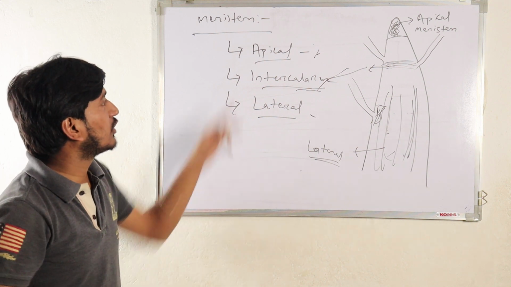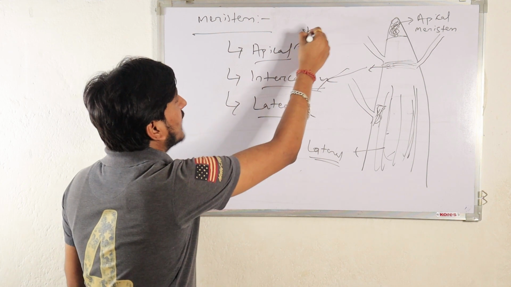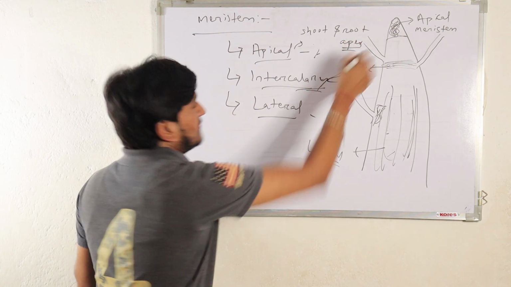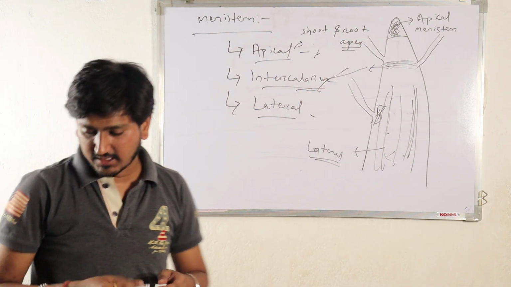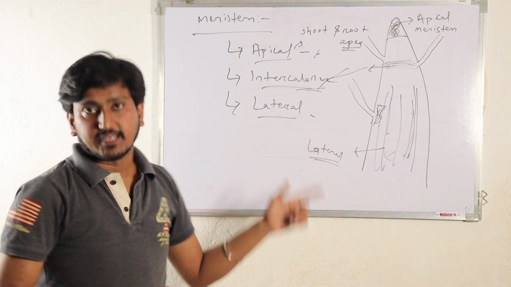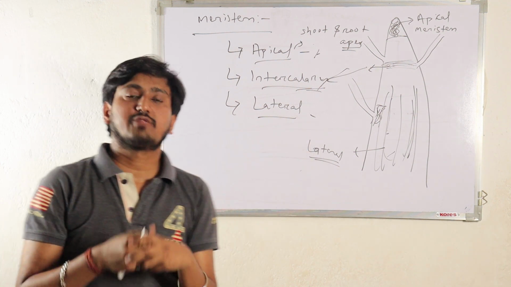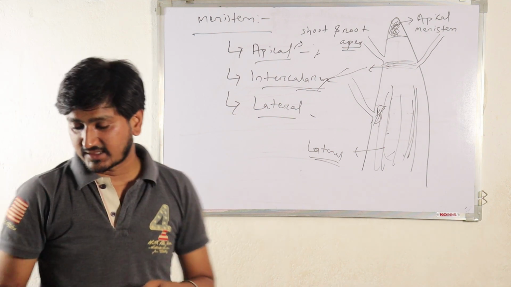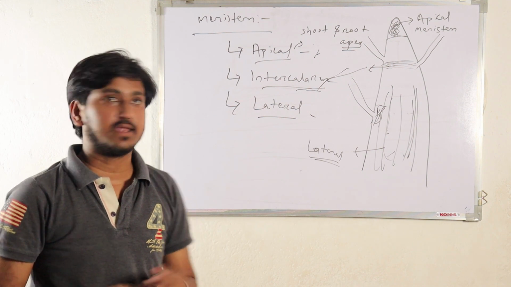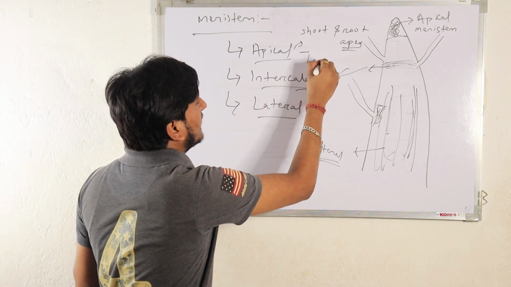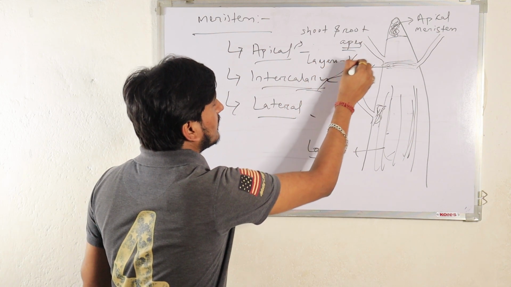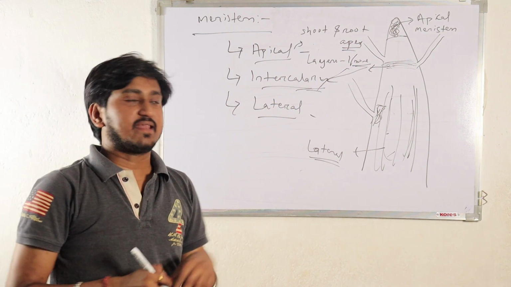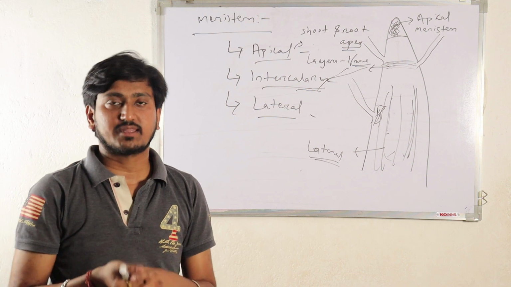Okay, so let us go into details about apical meristem. The apical meristem, they are located at the shoot and root apex. Okay, apex means the tips. They are located at the shoot and root apex, and also at the lateral tips, from where new cells will arise, new cells will develop, and the length of the plant will be increasing. Okay, second thing we have to mention here, that the cells are arranged in one or more than one layers. Okay, the cells may be big or small in size, because they are dividing, they will increase the size, so they may grow afterwards and they can increase the size.